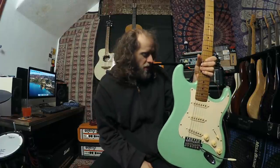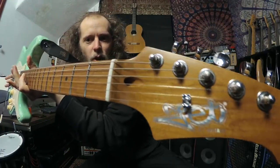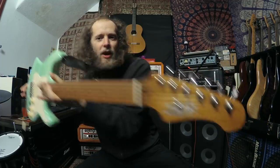So, there's the specs, people of the tube. This thing is to die for. The action is to die for. The neck is to die for. It's just so good. Jet Guitars, people of the tube. I love the logo as well. Look at that logo, it's so cool. And the headstock's ace. I really love the headstock.